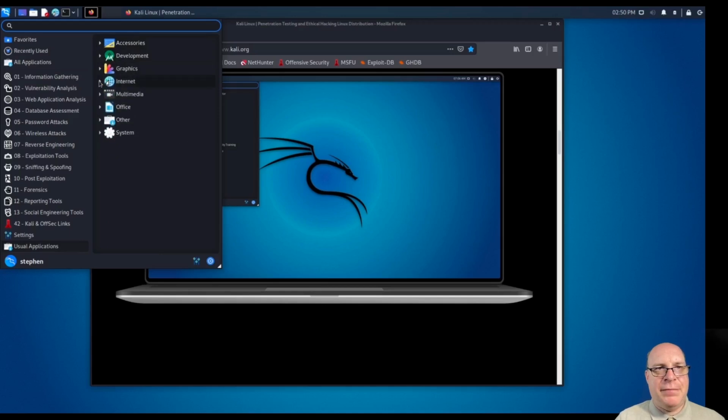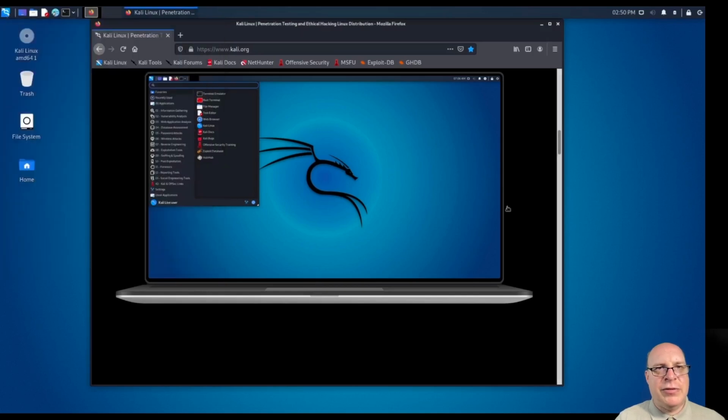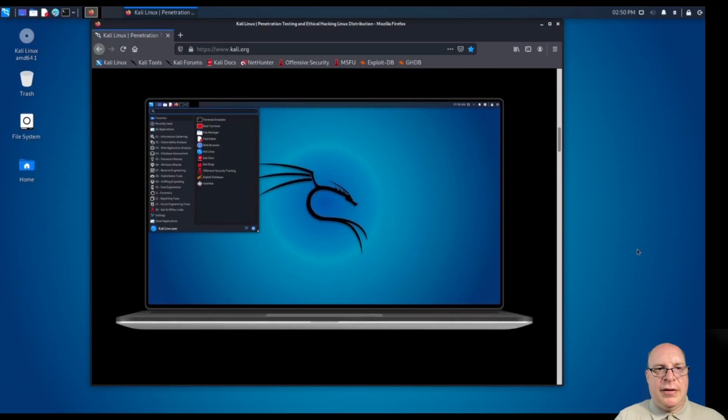Database browser is kind of handy. Internet's got the Firefox. Multimedia, it's got a PDF viewer, I think that is. Text editor. And usual Unix toolkits. All right. And yeah, that's a whirlwind tour, rather. Too many tools I've been seeing. Whirlwind tour of Kali Linux, the latest release.